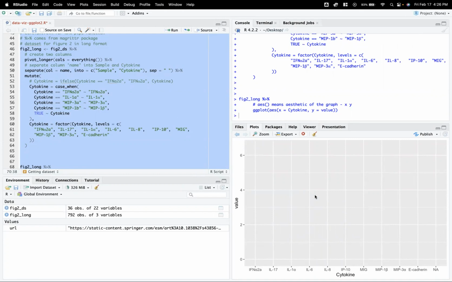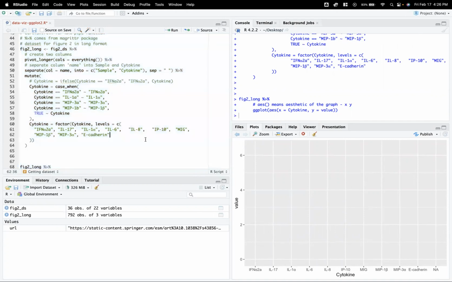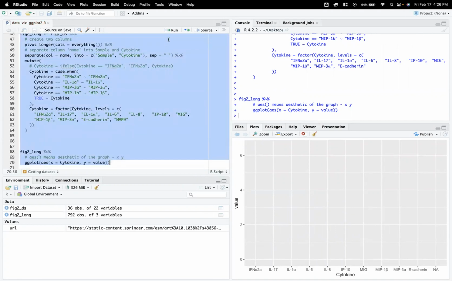But since we removed the last one, MMP9, it is replaced with the value NA, okay? So you have to be very careful not to miss any category. So, okay, let me run it again, and now MMP9 is back.